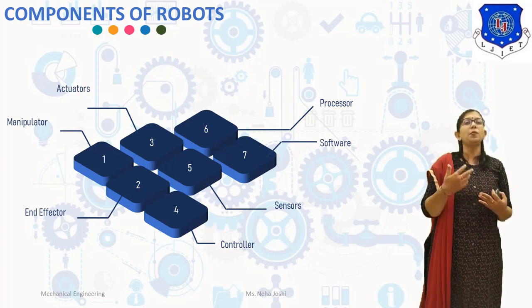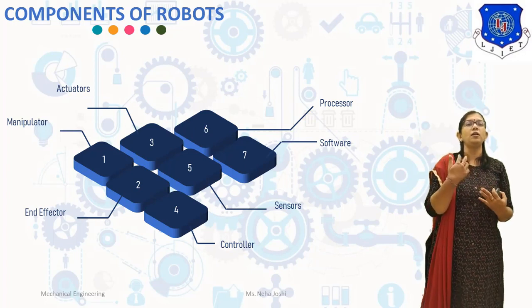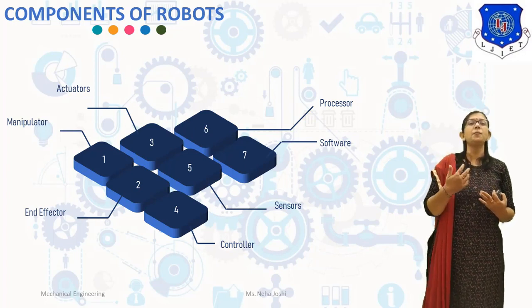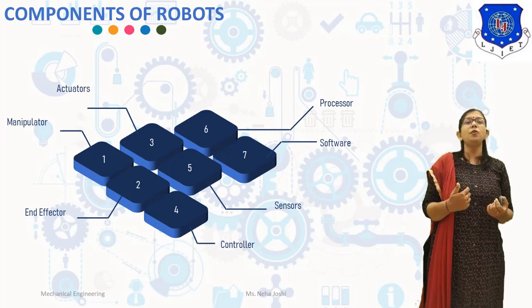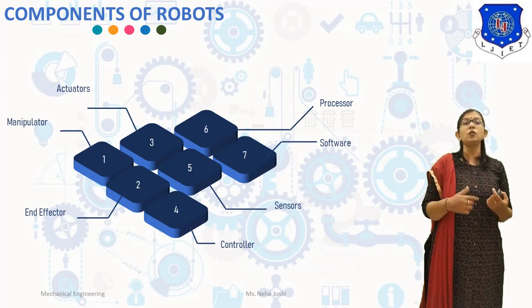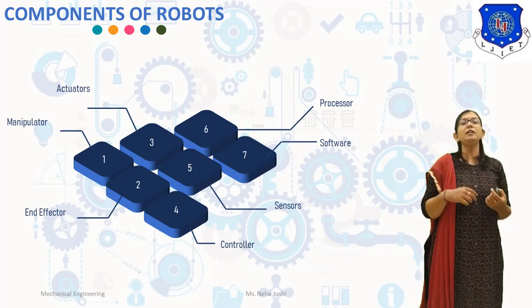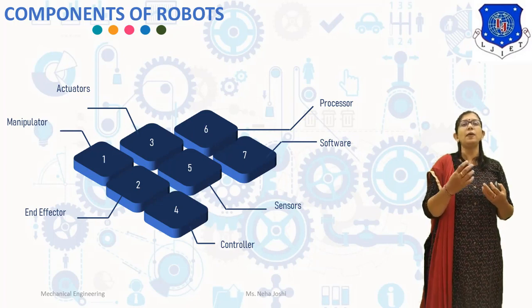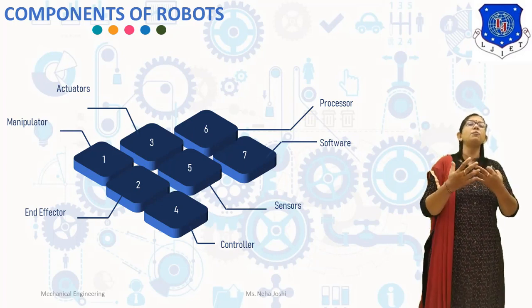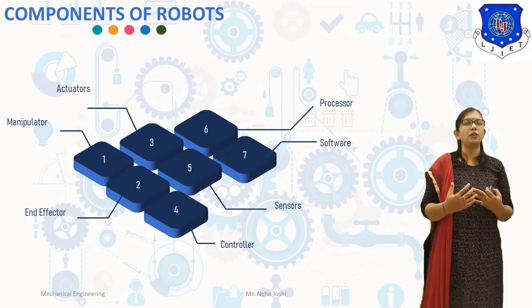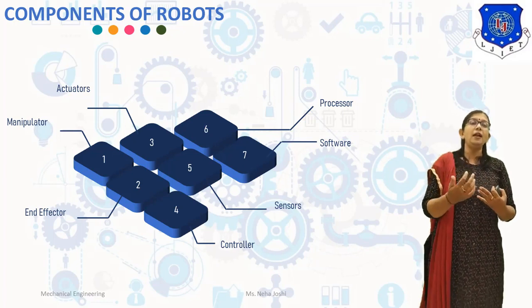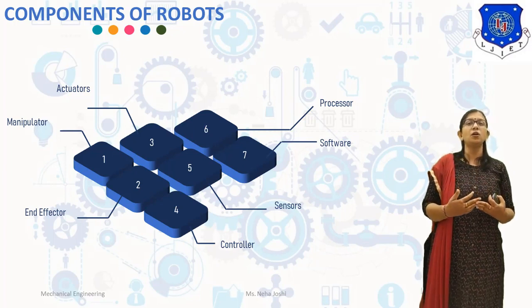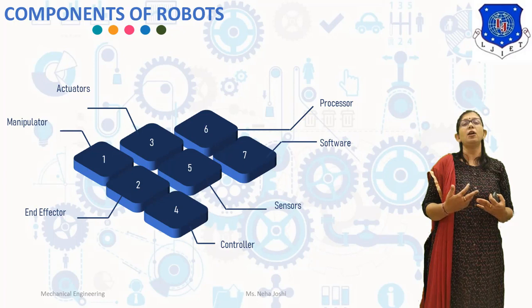The joint of the manipulator produces a motion which is either rotary or linear. The manipulator gets a task performed through the end effector which is connected to the manipulator. The next component is end effector, also known as the hand of the robot. The end effector is a part that is connected to the last joint of the manipulator, which generally performs the required task or handles the object. The hand of the robot has a provision for connecting the end effector that is specially designed for a purpose. The end effector is either controlled by the robot's controller or the controller communicates with the end effector controlling device like a programmable logic controller.